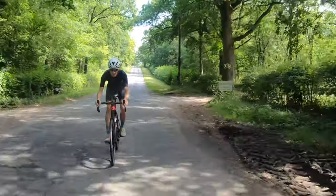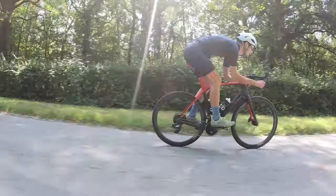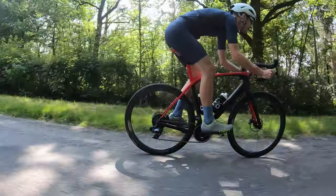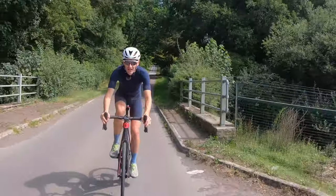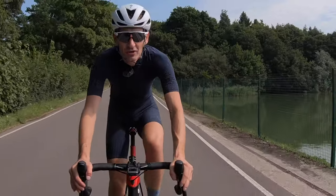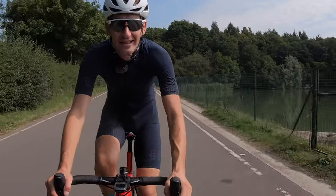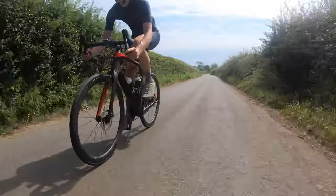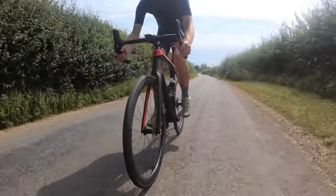All right, bumpy along here, but these wheels and tyres feel amazing. Really smoothing out the bumps. And these wheels feel so quick and noticeably quicker than the 33 S wheels I previously had on the Trek Domani SLR before I swapped the wheels. So definitely quicker, not by a huge amount, a small margin, but it's definitely noticeable.